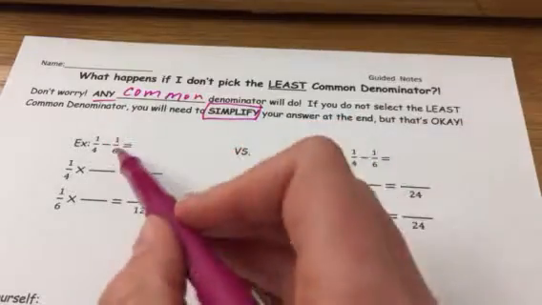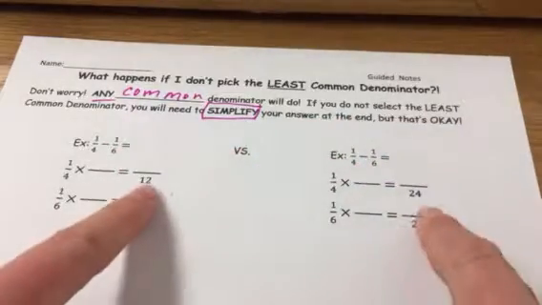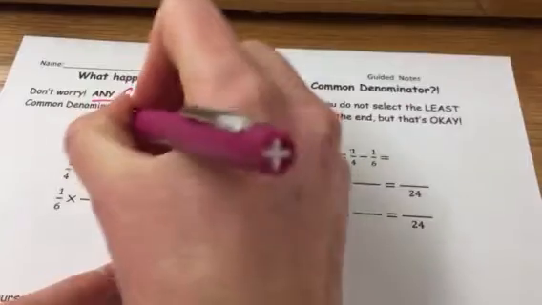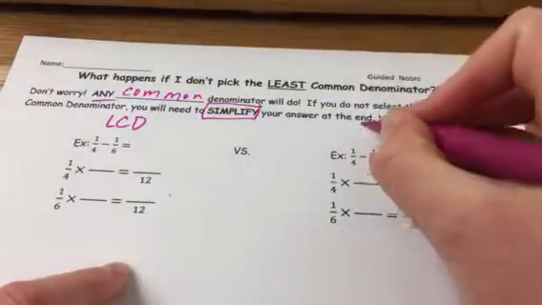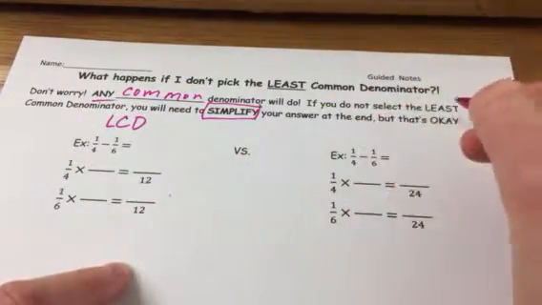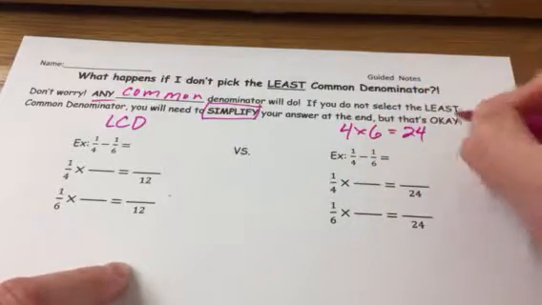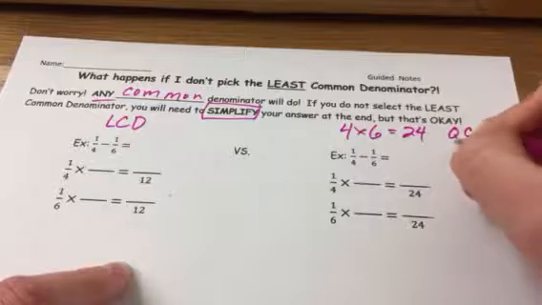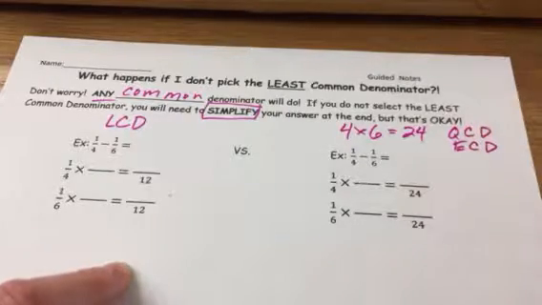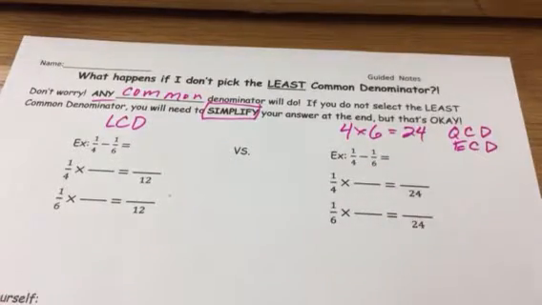So let's go ahead and take a look at fourths and sixths. So in one example, we're going to do the LCD. We're going to find the least common denominator, and here we're just going to find a common denominator. And I'm going to do it by just multiplying my denominators together. And we call that kind of like a quick common denominator or an easy common denominator. You can just multiply the denominators together.